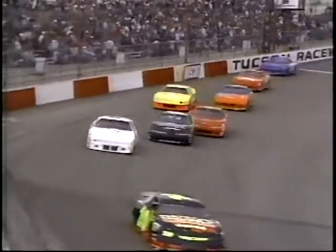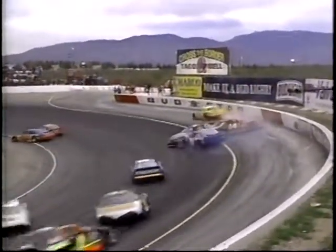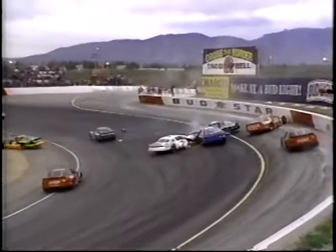I'll show it to you again, different angle this time. You see the two start to come around — watch 0-7, Lance Hooper, do a bump and shuffle way down the bottom. Loose bump, straighten out and go. Now here comes Chris Trickle in there. There's the cow car missing it — bam! Well, that hurts just looking at it.